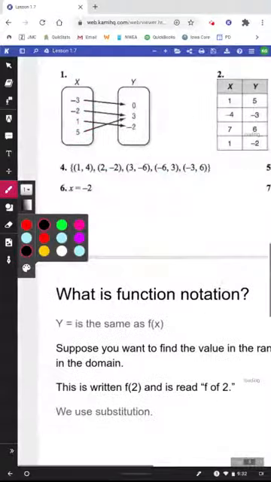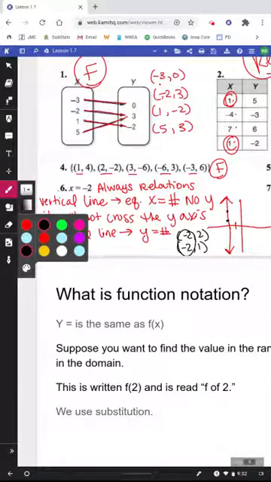Okay, the next thing we have to talk about is what is function notation. So in pre-algebra, they always used y equals for relations and for functions. In Algebra 1, if they know it's a function, aka it passes the vertical line test or it has no repeating x terms, they're going to use f of x equals. But just remember that y equals and f of x equals are the same thing. They can just use y equals also for relations, but it can be used for both.